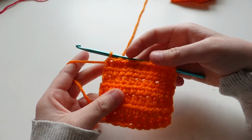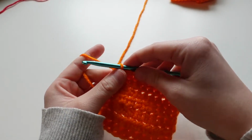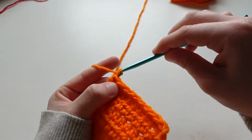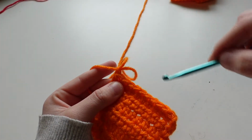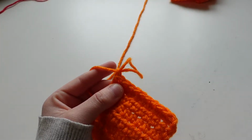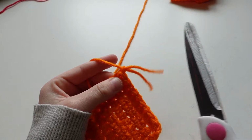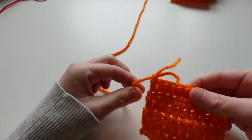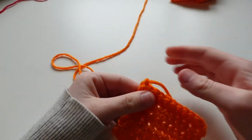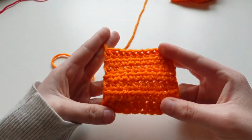So I have just made my 7 rows, and I'm going to show you how to end your square. So we're going to chain 1, and then we're going to pull up a little bit, and then we're going to remove our hook, and then with our scissors, we're just going to cut right through the middle of that loop that we made. And then you can take the yarn that's attached to your yarn ball and pull it out. And then with the rest, you can just pull it tight. And that is the end of our square.